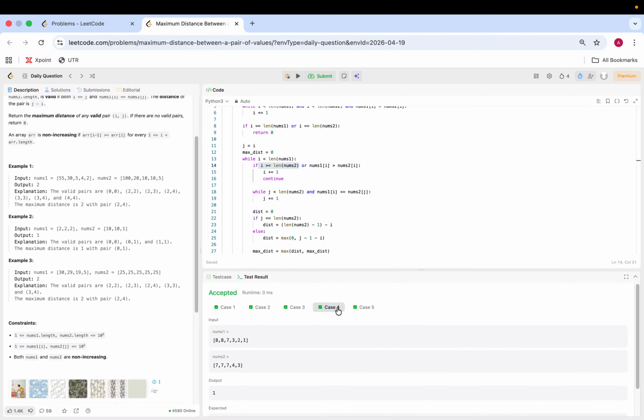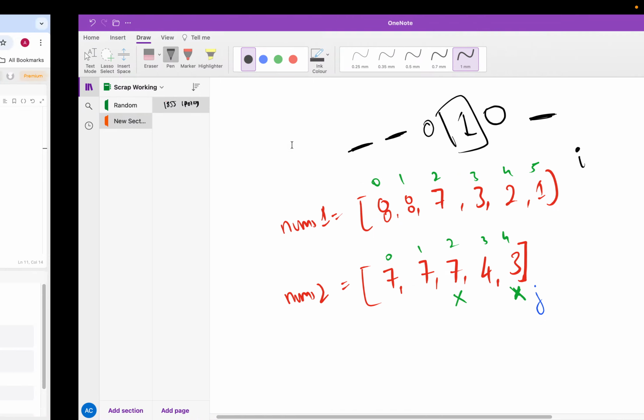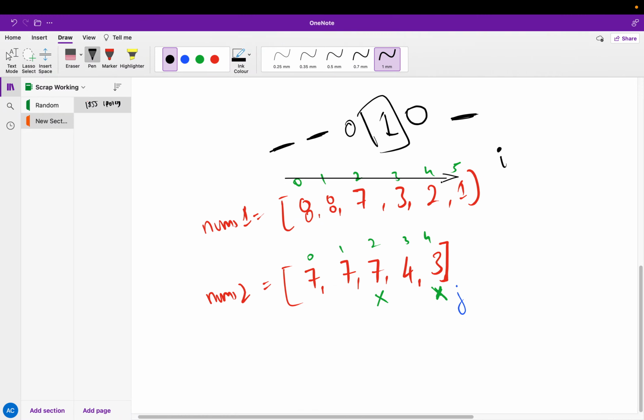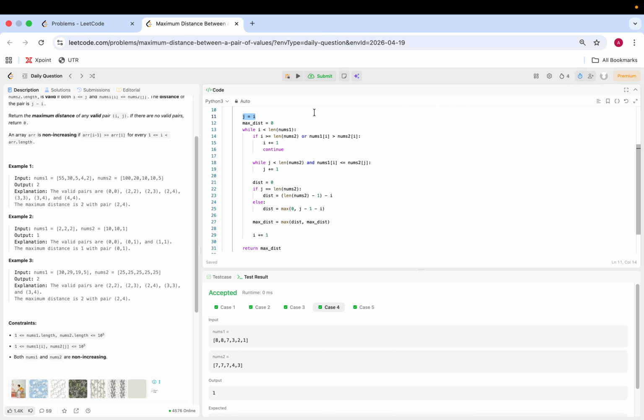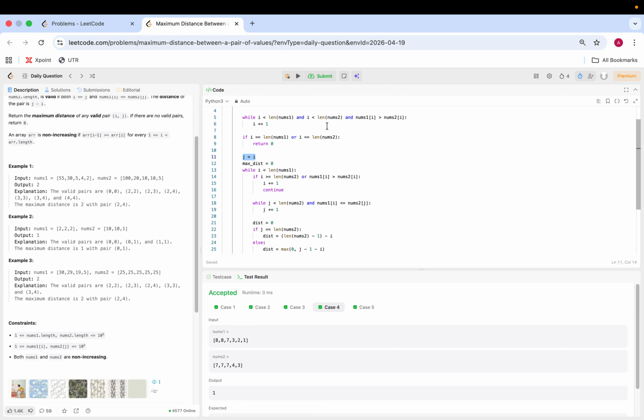Cool. So yeah, this is linear because basically i passes through nums1 once, and then j in portions passes through nums2 once. So over n plus m or whatever. I think I back it. I don't know where it would go wrong.